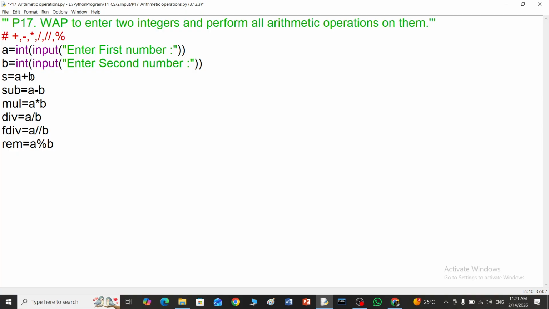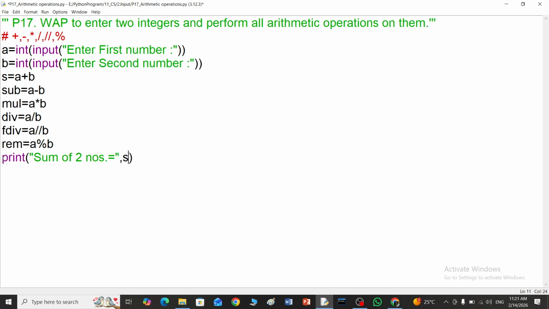Okay. So now one by one we'll take print. Call the print command to fetch the data. So print sum of two numbers equal to, comma S. Okay.